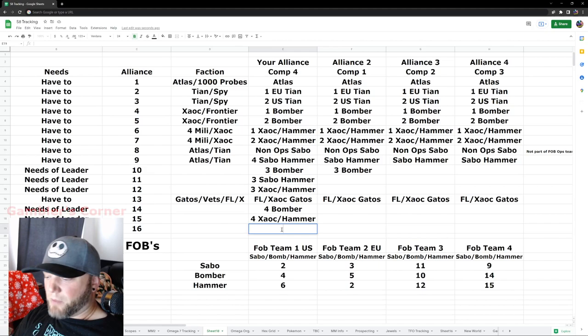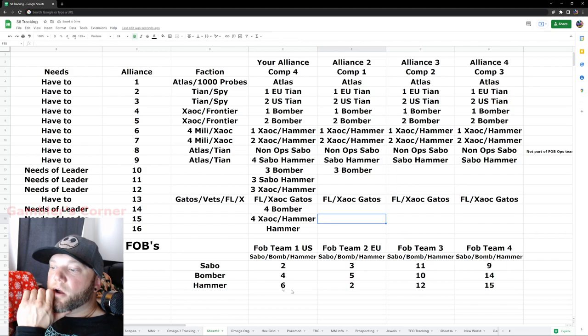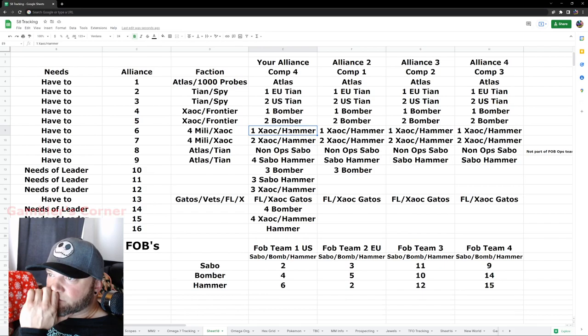Okay. So right now, your alliance is set. If you are running four fob teams of Bomber, Hammer, Sabo, okay, and you have all those people assigned and they're all talking to each other and they're working together, this team's done. This team has 5 hammers, which is very, very light.